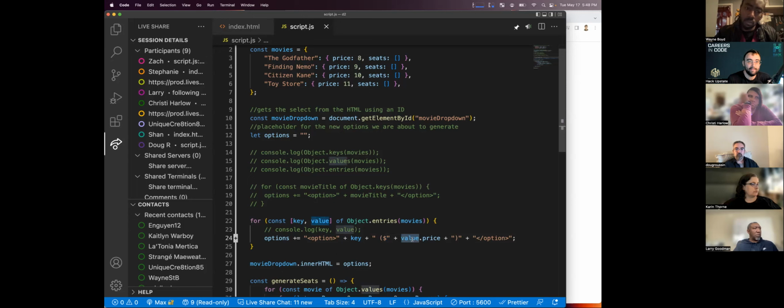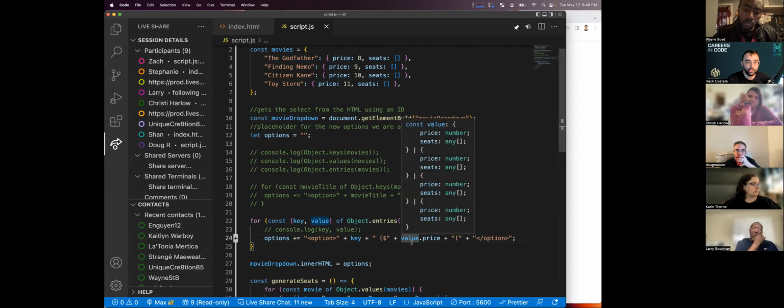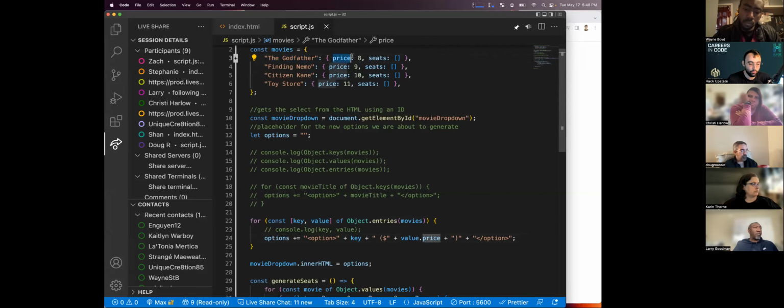And then we go to the value. Well, the value is going to be this entire object right here. So when we say .price on that object, we are going in and pulling out the price key to get the value of 8. And then we do some more text formatting to make sure our closing option tag is there. Because this is a for loop, it's going to run through all 4 of the movies up here.